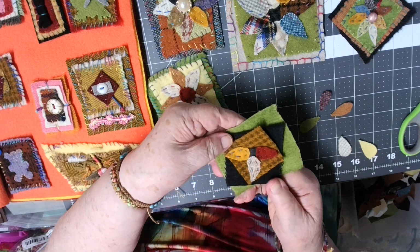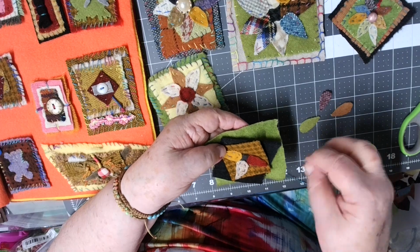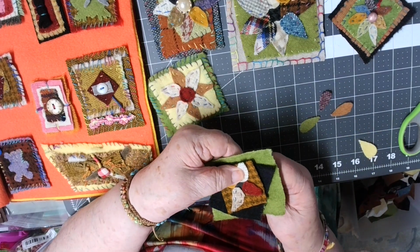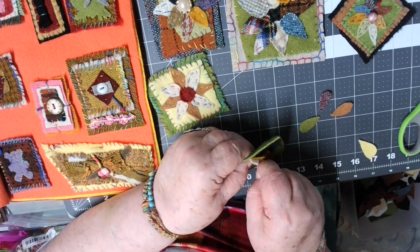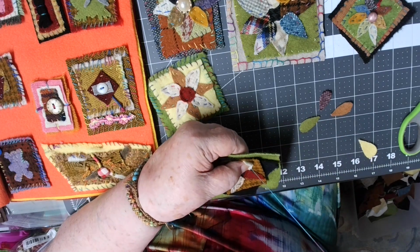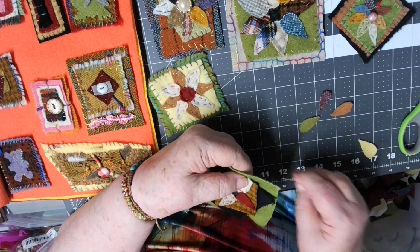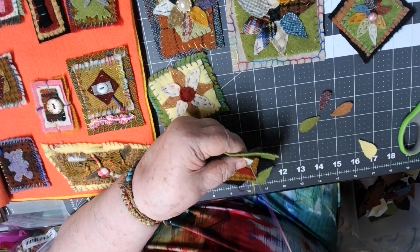Okay, see, so there, now I've got 1, 2, 3, and so then I'm going to go across the street here and then put that 4th one in. And so then when I have those 4 in there evenly spaced, then when I put the other 4 on, then they'll be done right. Or now this is art.